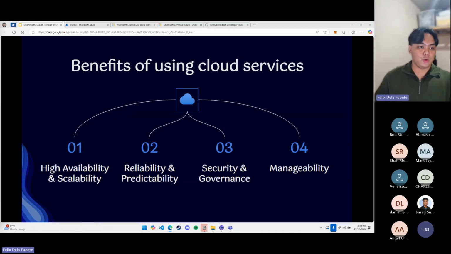And then manageability, as I've also shown in the shared responsibility model: you can choose which part you'd like Microsoft Azure to handle, and which part you go in and manage. So it's very flexible in a sense.